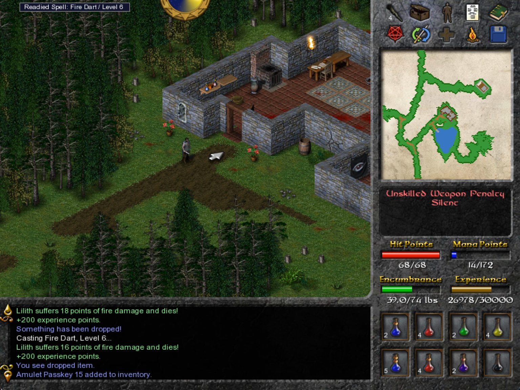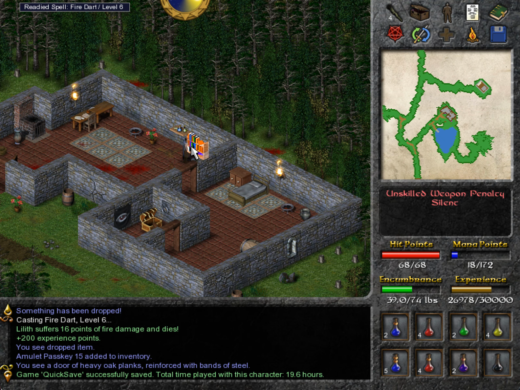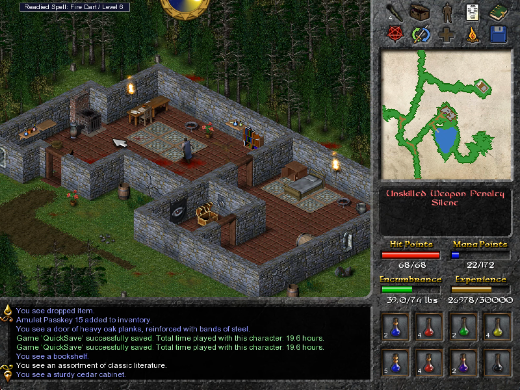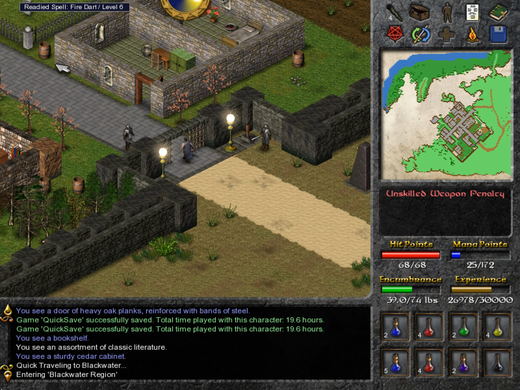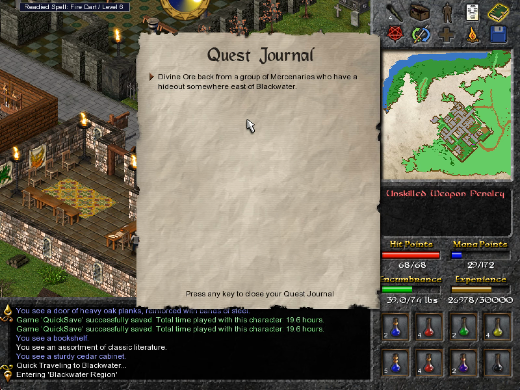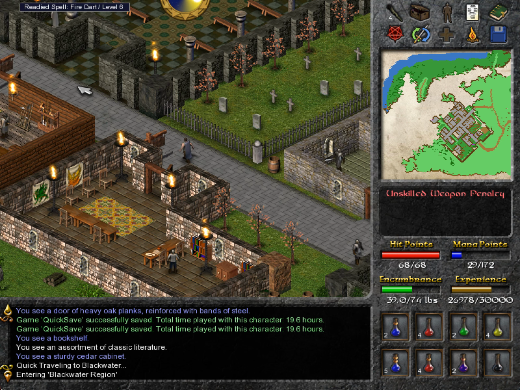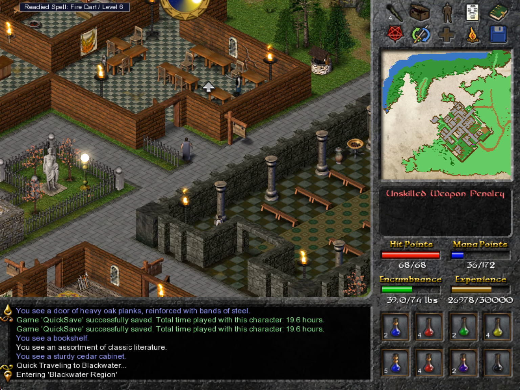Ah, an amulet. Guess where I want to go back to. The repository. Assortment of classical literature. I don't think she has anything else that we need. So yeah, we could go and talk to Homeboy. Right here, the shady character. He thinks this amulet is proof of our success. I think this amulet is going to let us open her vault in the repository and give us something of greater value.